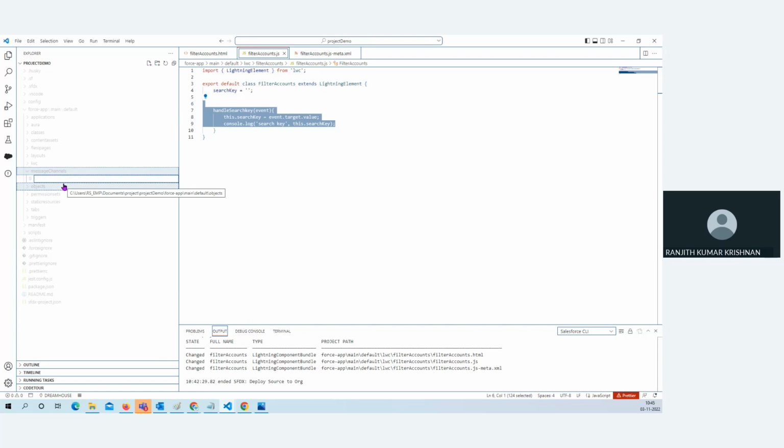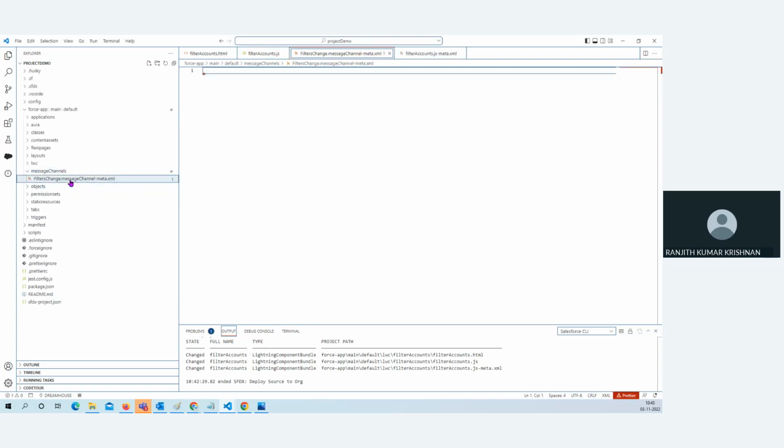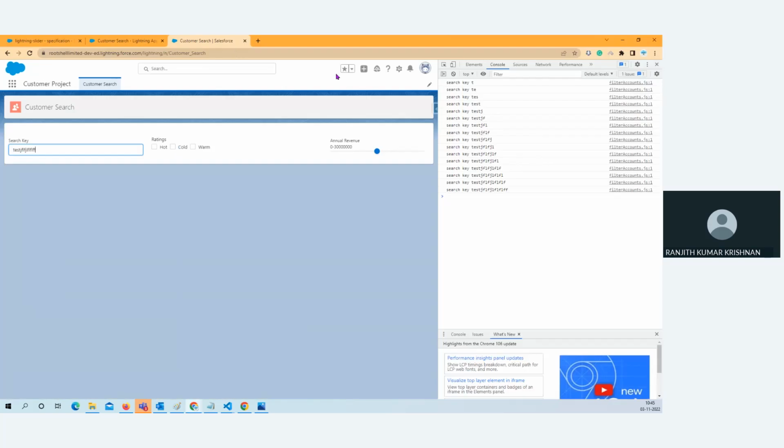Say I name the file as filterChange, but the extension should be .messageChannel-meta.xml. So this is going to be the extension. And the content should be the standard content, right? You're already aware.